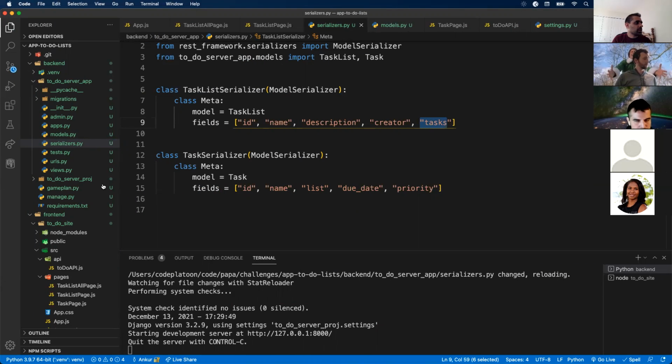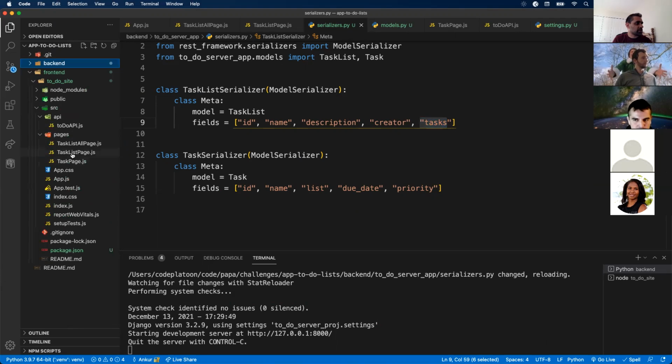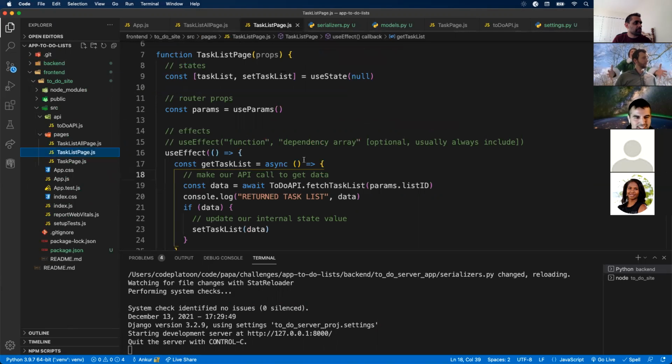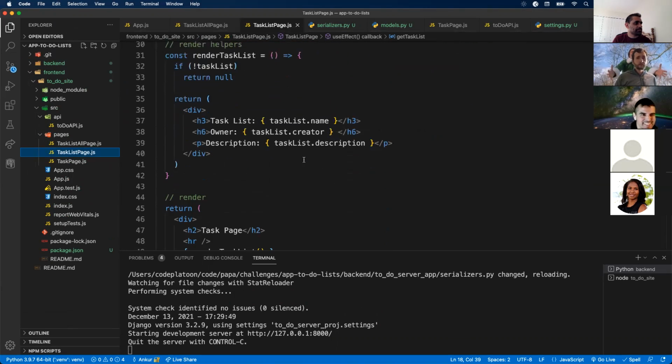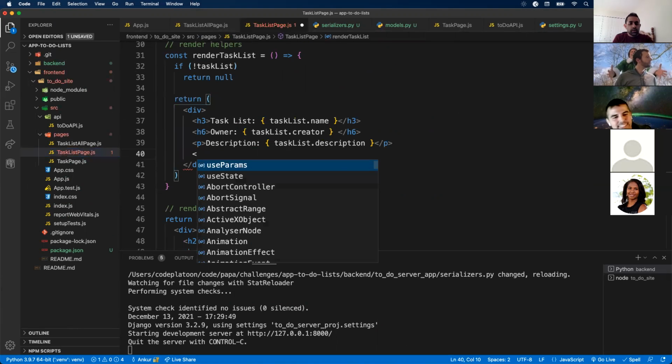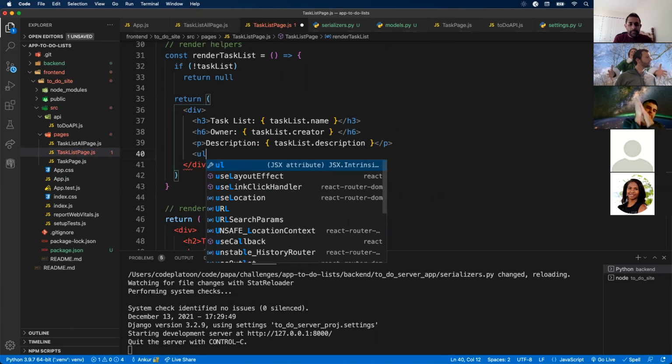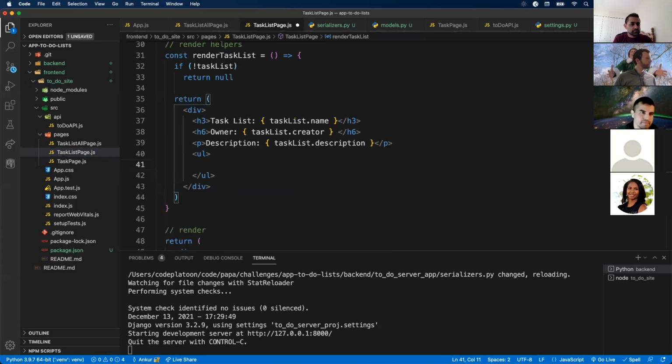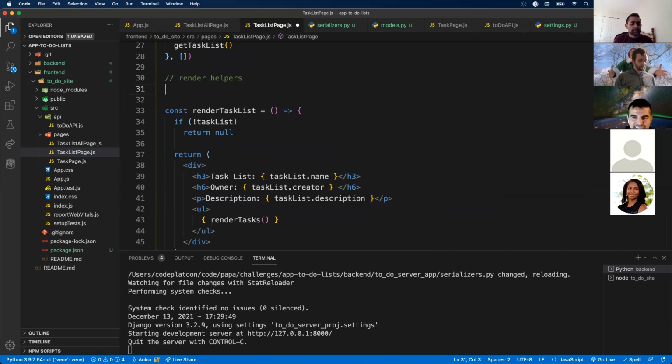Go back to my front end and I'm hopping around projects. So here we have access to, let's say UL. And we're going to render tasks. I'm going to create a new function.